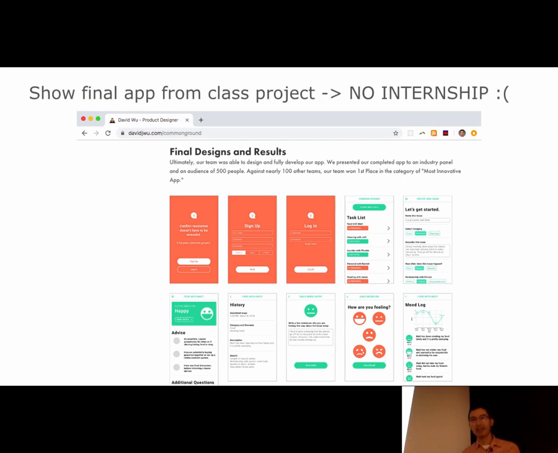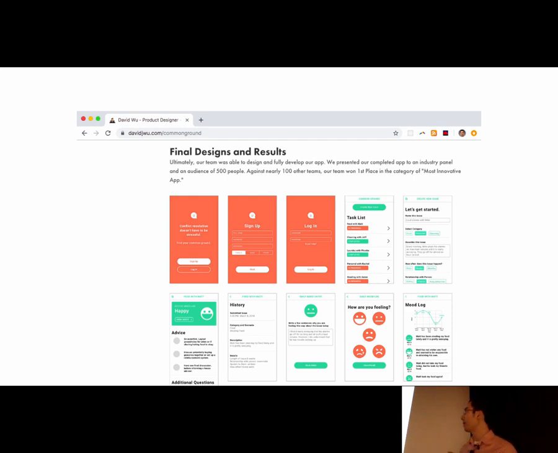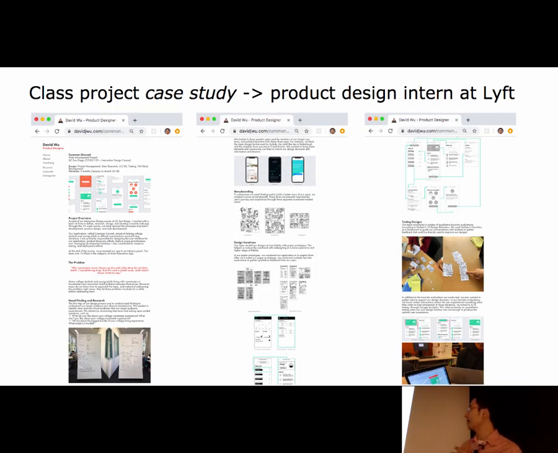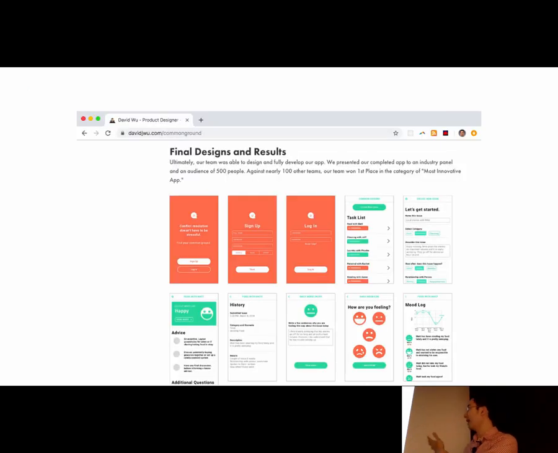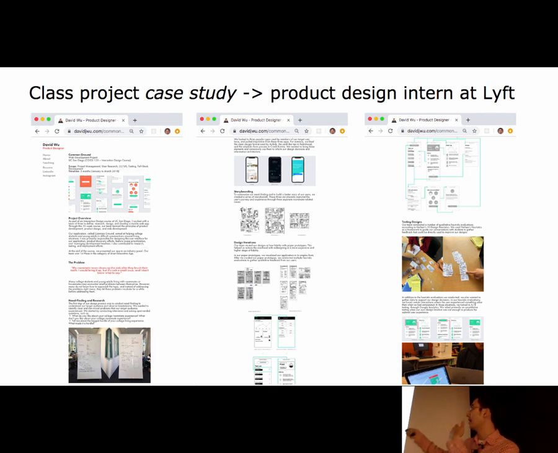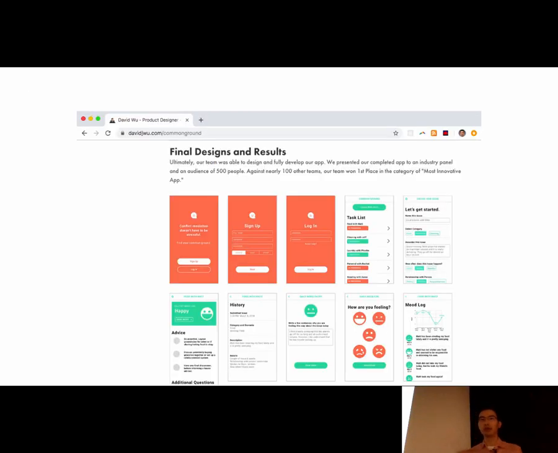So if you do that, no internship, no job. Why is that? You're like, well, that's weird. I showed a thing, it worked, it's real, I made it, I coded it up. How come I can't get a job from this? I'm not saying this is bad. This is still better than not having it, right? Showing your final product is better than not having a project. But you're going to be much less competitive than people who show process, because what people are hiring you for when you're doing these UX or design internships is they don't care what you made. They care about the process you went through and the idea that you can actually go through this design process. So this is what you need and not that.